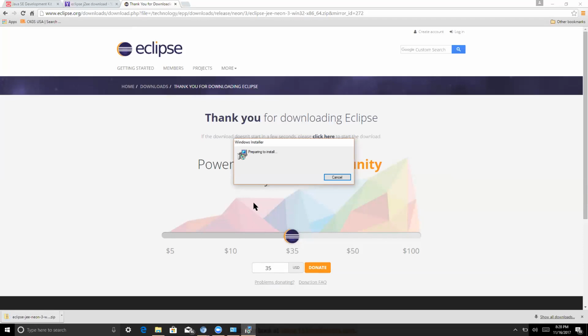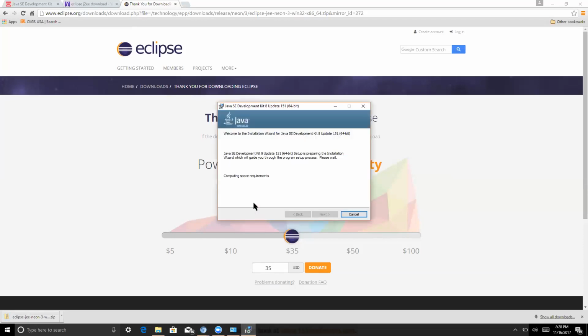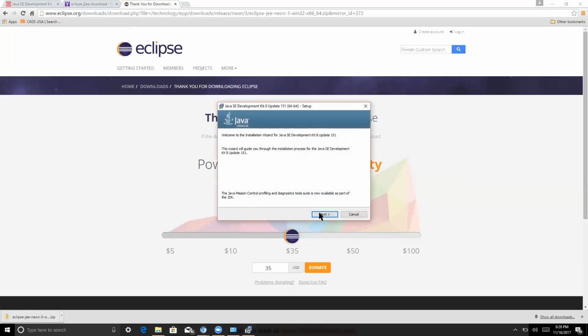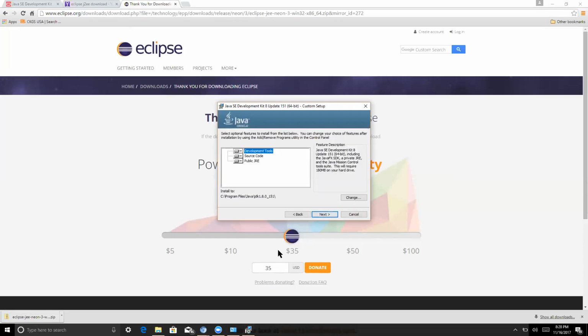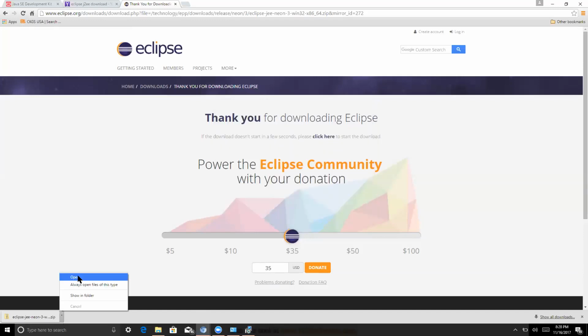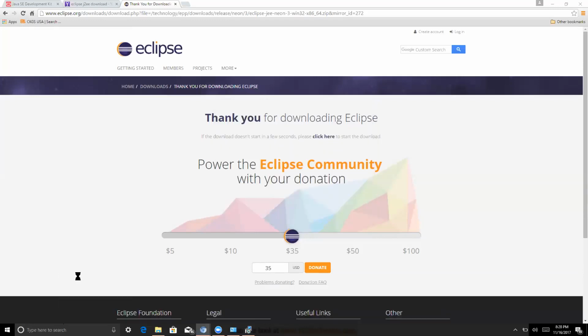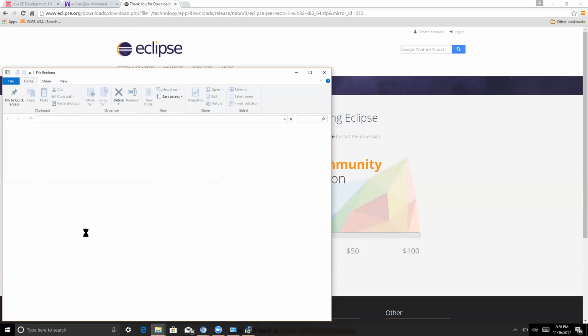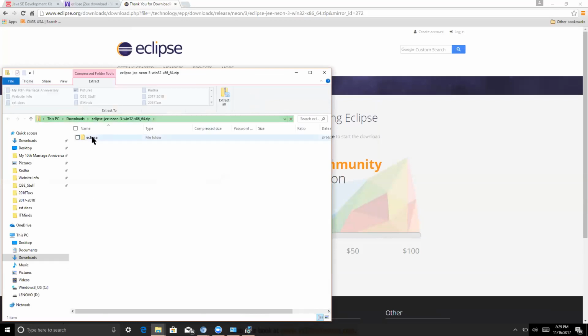Okay, you can also start extracting Eclipse. Click on next and you can go to downloads and extract the Eclipse here, because it will download a zip file. No, click on show in folder. That's fine. Oh, so it's a zip file.